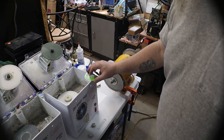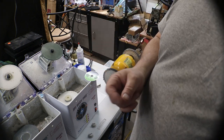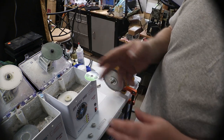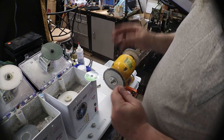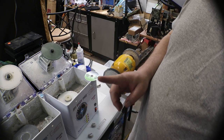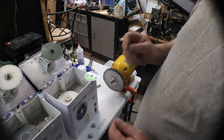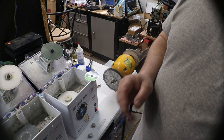Alright, so we covered PlayStation 2, and Blu-ray games, movies, are the same as your PlayStation games. There's coating on them, soft enough you can use your machines. Now your Sega games, they have a little harder surface on them. You can clean most of it up with your machine, your JFJ, and then buff out as much as you can, and most of the time you can get them to work.